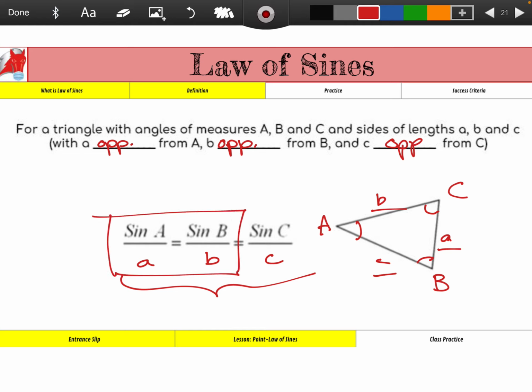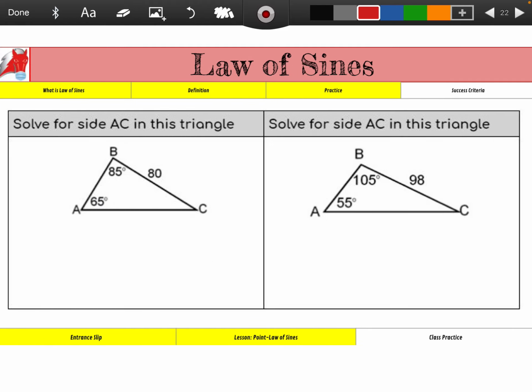Okay, and we don't have to write everything. I'll show you kind of what it is. But the idea is that all of the sides and angles and sine ratios of the angles have a relationship. So you see, we're not actually finding the ratio of sine. We're using the property and the relationship of the sine of the angle and the opposite side of a non-right triangle. Okay, so let's see what that looks like.